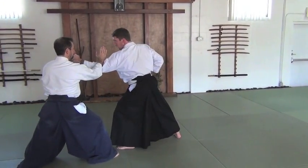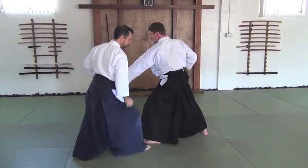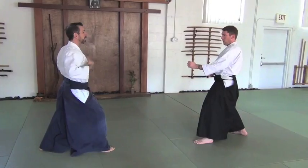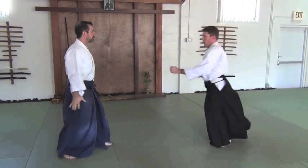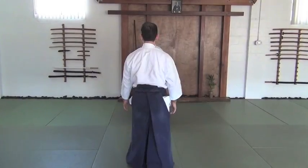I want to be here. Now I have control. My positioning is here. Not too much this way. I keep my posture. I'm here looking at the partner.